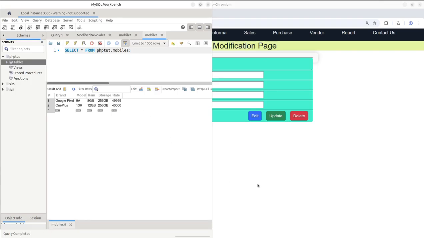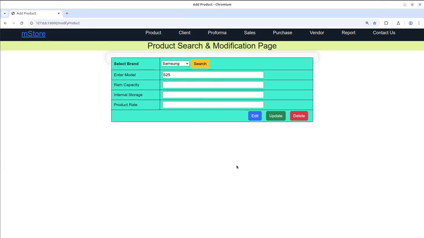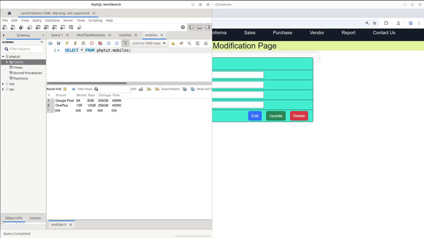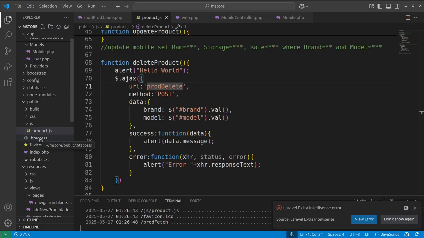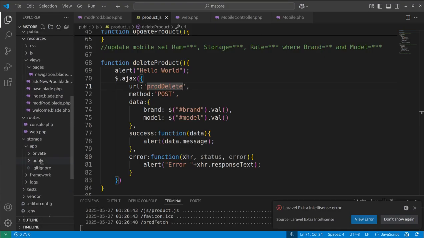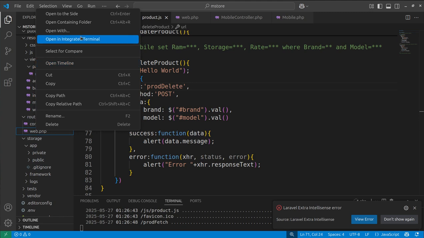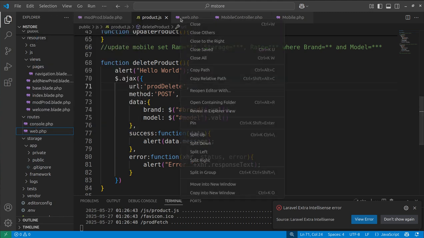So that's how we basically perform search, update and delete operations. Simply what we did is, for each action we have written a separate function. We have used almost the same type of AJAX query, but every time we are using a different URL. Alright, so a different URL over here. Let me split this file so it will be better. Just a second. web.php. Where is web.php? Okay, here. Let it split to the right.